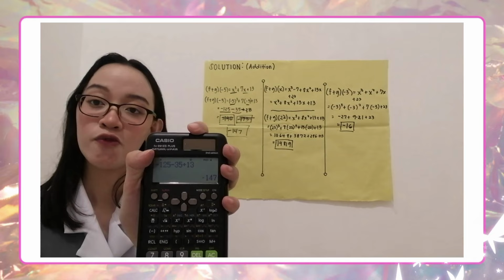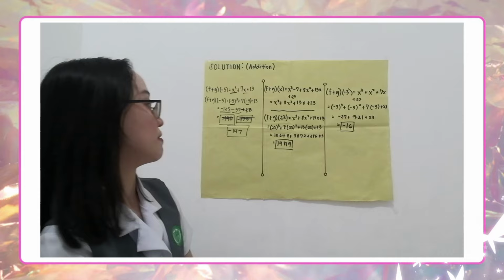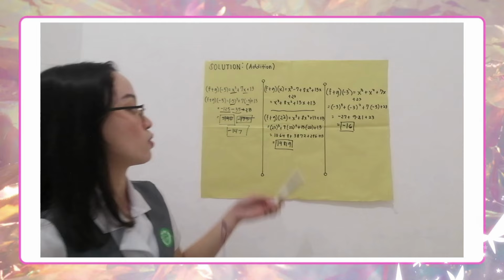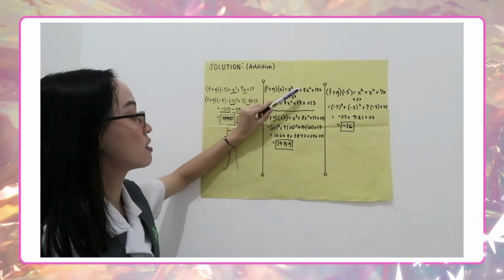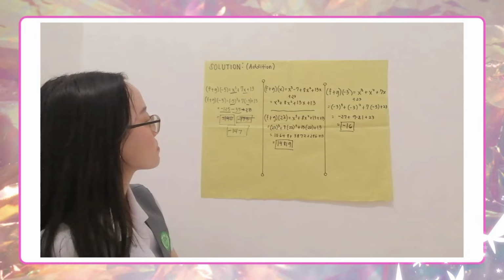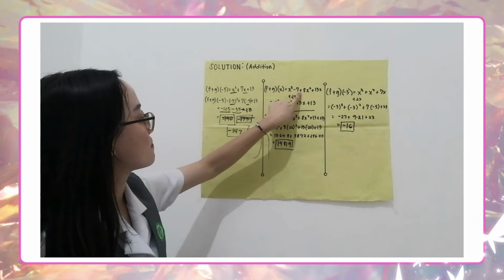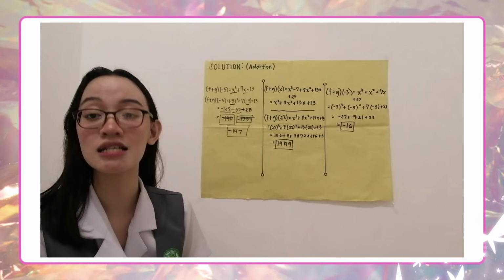Next one is, ayan, medyo mahaba-haba to, pero kaya. Kagaya kanina, i-substitute lang siya, then yung value ng x natin is 22. So, papalitan lang natin, x cubed minus 7 plus x plus 8x squared plus 13x plus 20. Pag kita mong mahaba, kailangan paikliin yan. Ang gagawin natin, hanapin natin yung magkaparehang value, which is negative 7 and 20.